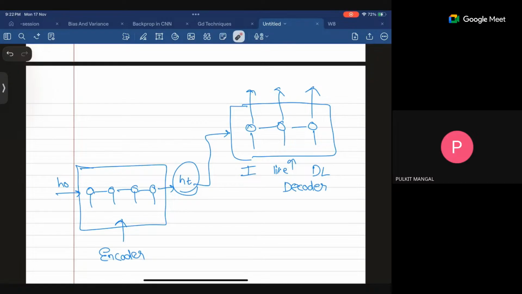What I wanted to say is that it need not be limited to the RNN part. Suppose you have a task of image captioning, where you have an image and you want to give a caption for it. What should the input be in this case? Image. And what will be the output? Text. For the image, what model are you going to use? CNN. For the output, what model? RNN. So in that case, the encoder will be your CNN.